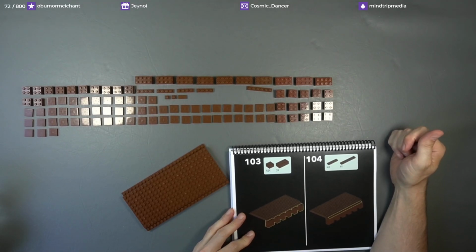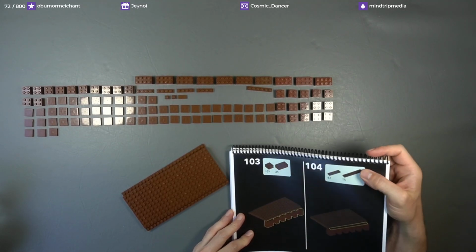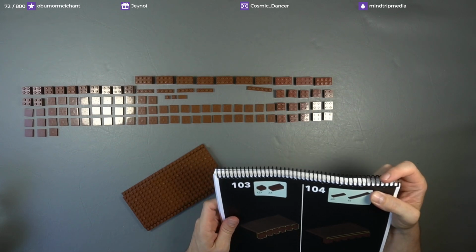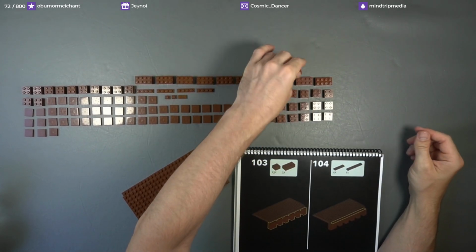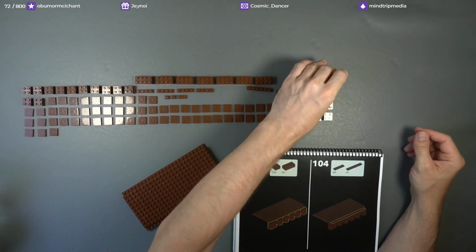And then we've got the 15 red and the 3 red. Red-brown, I should say.